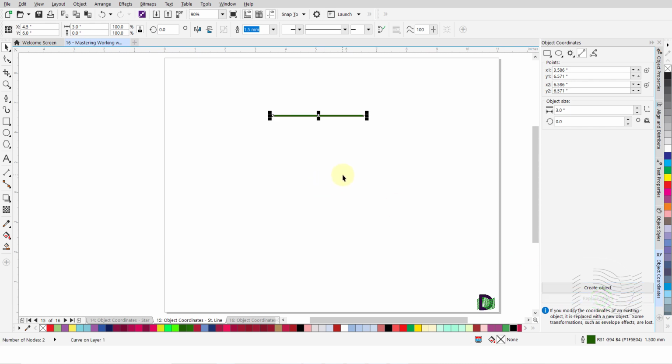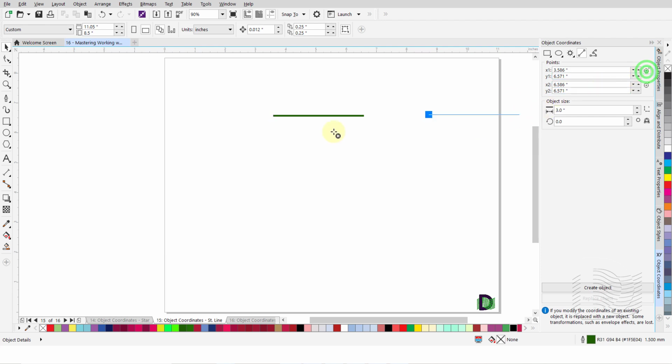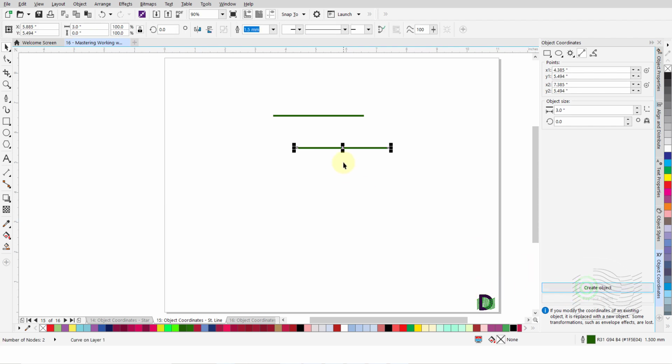I will left-click once on a blank spot on the canvas to deselect all objects. Now when I click on the icon for Set Point interactively, for x1 and y1, my cursor has a blue outline attached to it. I will move the mouse and left-click once at the desired spot. This time I have only one option to choose from. The only button available to me is Create Object. This is because we did not have any objects selected when we started this step. I'll click Create Object. Same logic applies to the Set Point interactively, for x2 and y2.